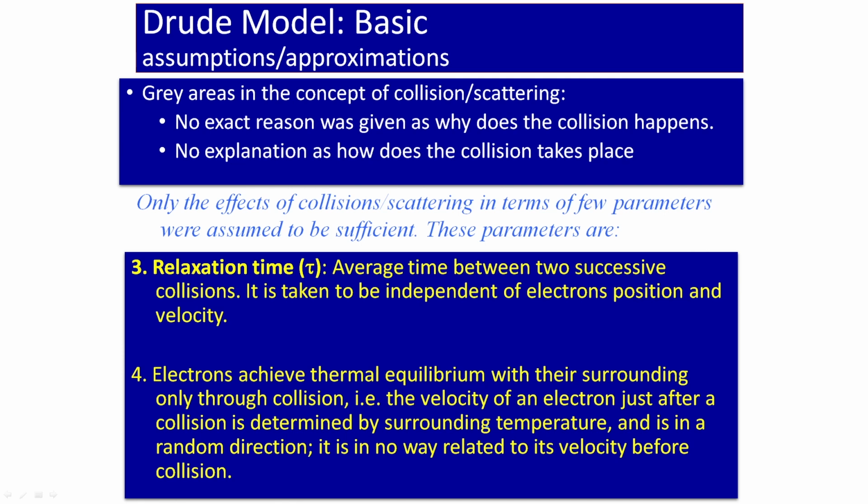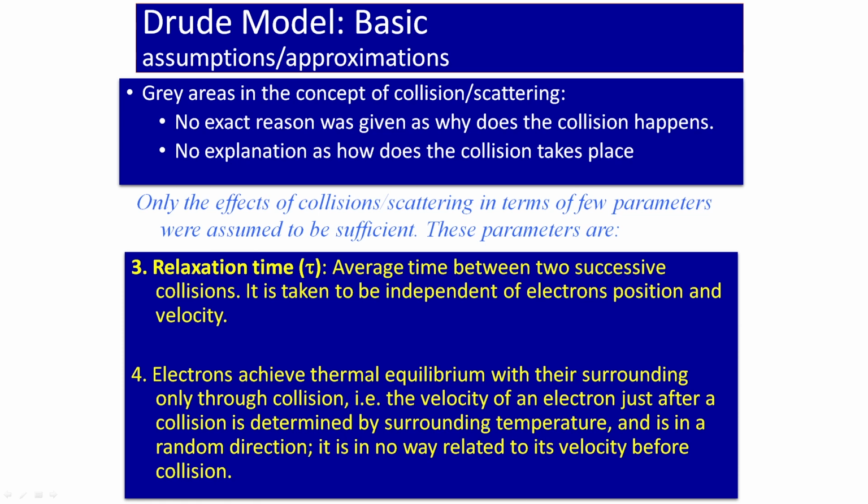So, there are a few assumptions. The assumption is that there is no reason given for why the collision happens. Collision can happen because of temperature also, but no reason is given. No explanation is given of how the collision takes place. Only the effect of collisions or scattering in terms of free parameters is used as sufficient.